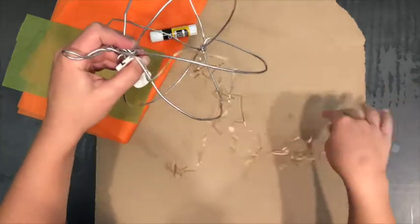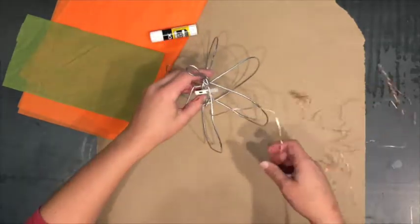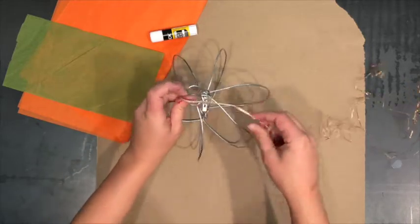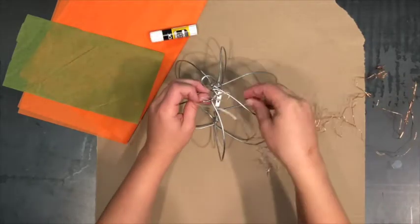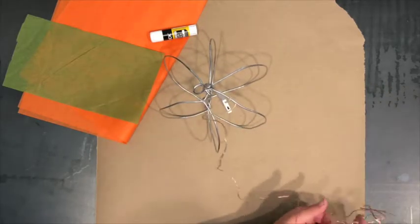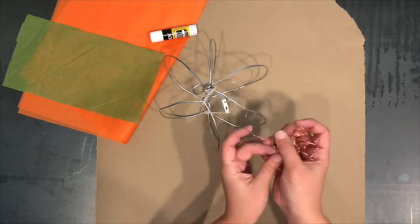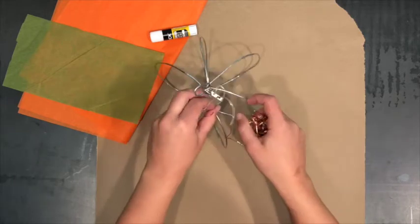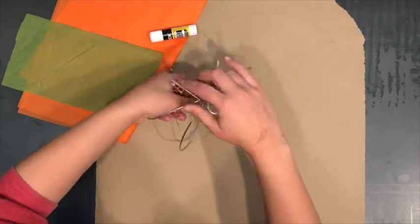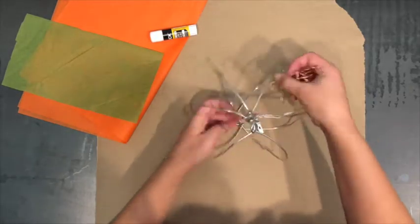And if you're starting to get a little tangled like me, I'll show you a technique or a tip for preventing that from happening. Okay, so I've got my wire on the top. I'm gonna wrap this really tightly along here just to kind of hide that. I might go over on some of the other spines just to help this light be nice and secure there. But until I'm ready to start working with this wire portion or the LED portion, I'm just gonna try to very gently ball it up in the palm of my hand. And what that'll do is instead of me fighting all these wires going around each other, I can just pass this bundle from hand to hand, and now all of a sudden it's a lot easier for me to prevent tangles from happening.